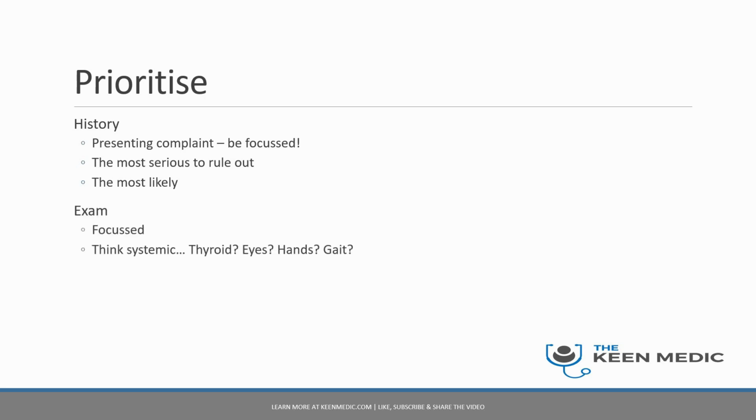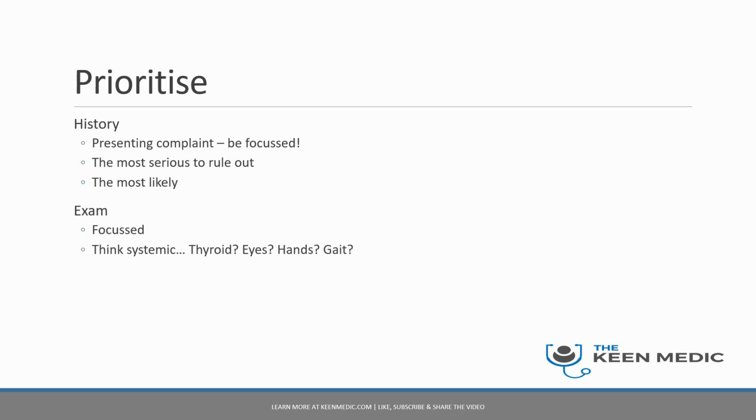With the examination, again, you need to be extremely focused, but also you need to think about the systemic side of things. Remember, you need to consider other systems when you are examining the patient, especially in the context of Station 5. Because in Station 5, you can examine the patient anywhere as long as it's relevant, and as long as you can justify. You're not restricted to one system only. For example, a patient has palpitations. Of course, you would do their pulse and you would listen to their heart sounds.